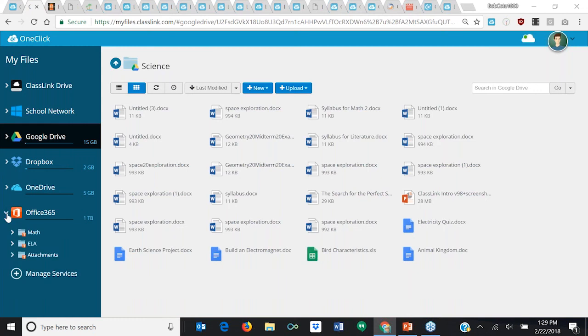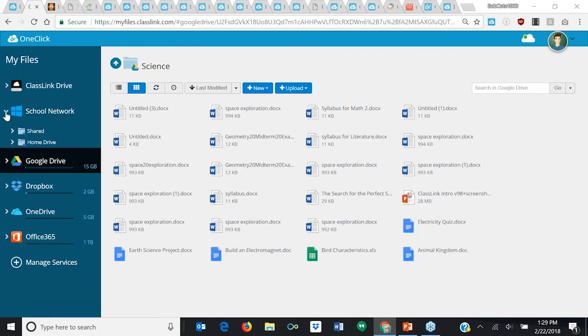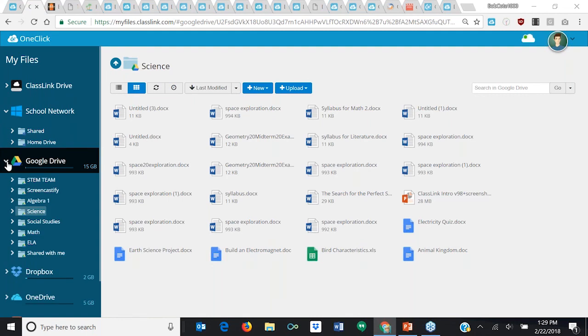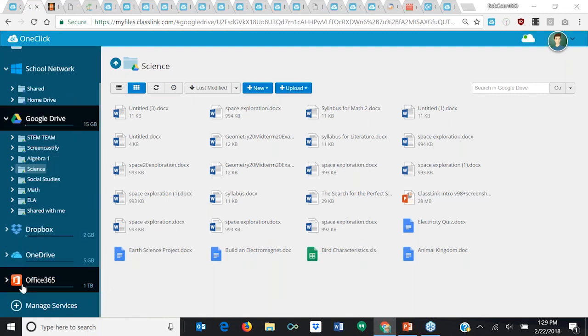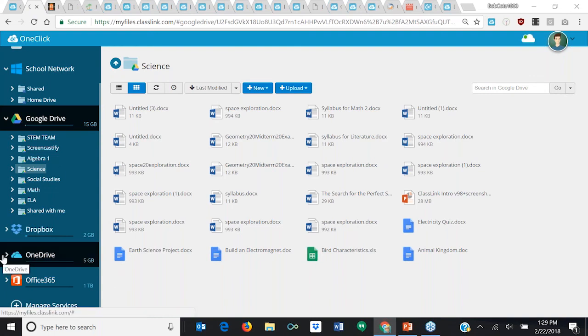So that basically tells the whole story. On the left here, what your district looks like is you're going to have your network drives, your home drive, you called it. Your Google Drive is connected. Yeah. And then also Office 365. And we also have the OneDrive as well. Oh, I didn't know that. Okay. Yep. We just added it. That's why. So OneDrive. Yep. We just added it.